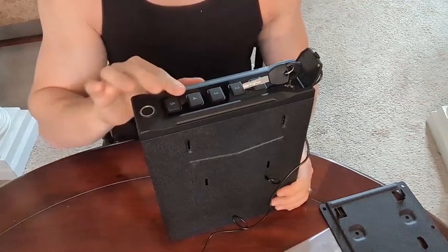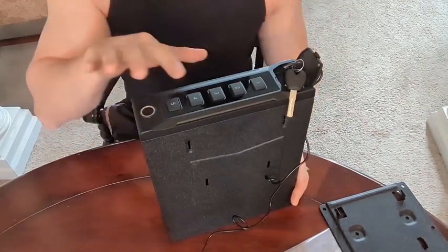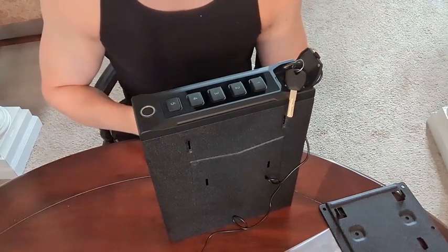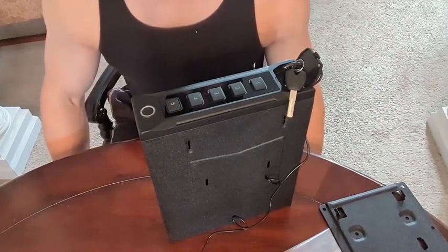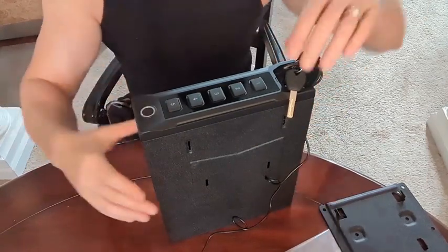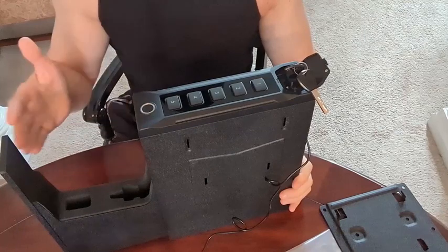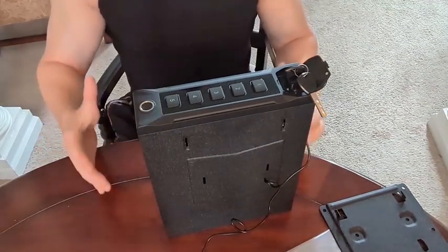If you don't like hearing the audible tone — maybe just your preference — you can, with the push of a button, turn off the beeping sound to make things quieter. Maybe if there's an intruder in your house and you don't want to alert them to your presence, you have the option of turning off that audio. I will say though, when it pops out you would have to hold your hand on it to let it come out really slowly; otherwise it's going to pop out, which as you heard in the video does make some noise.